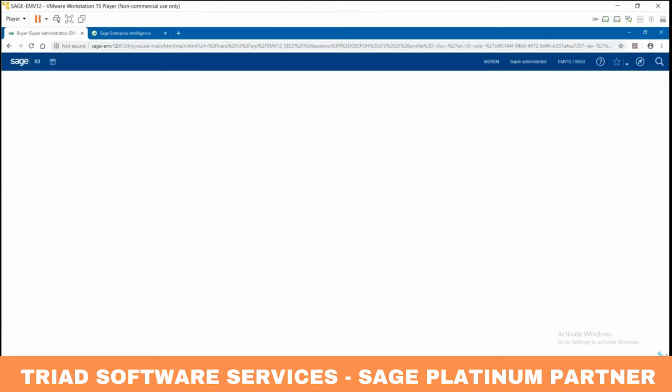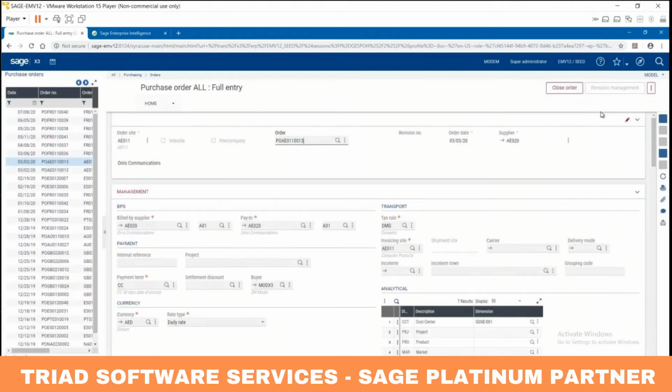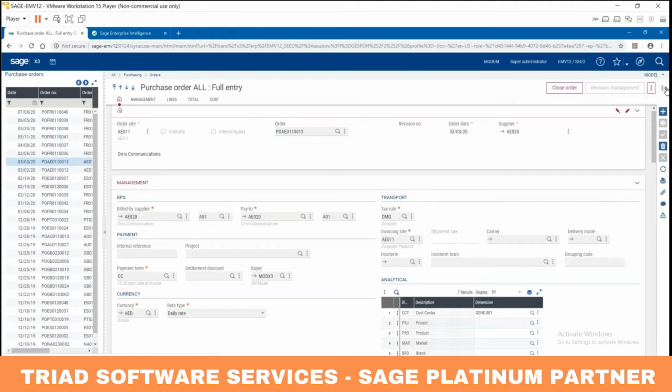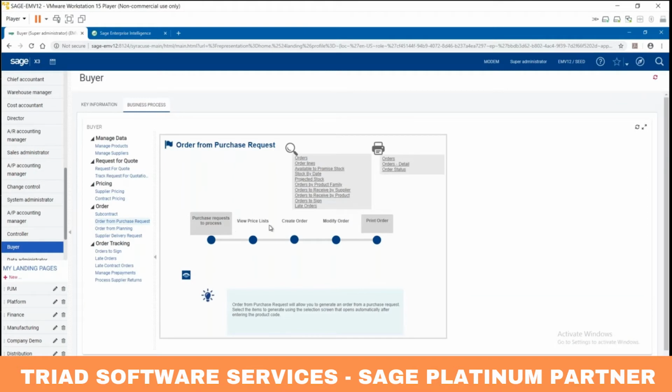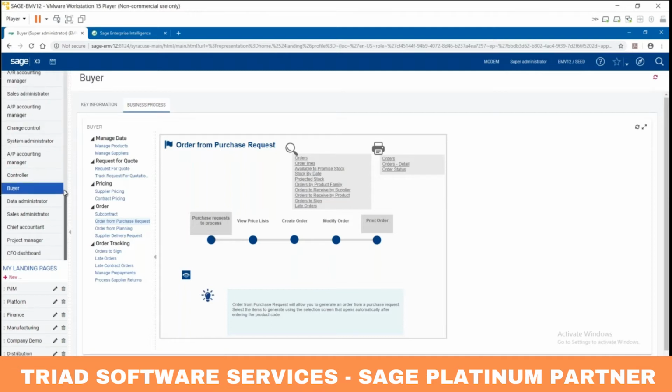So although, as Shobha mentioned earlier, Sage X3 is our enterprise offering for Sage, it is also made very simplistic and easy to use for end users. But the benefit, however, is not just for end users, it's also for the stakeholders and the management, because of these processes that we have come out of the box when we install and ship X3. Some of them might work for the business out of the box, but others may not.